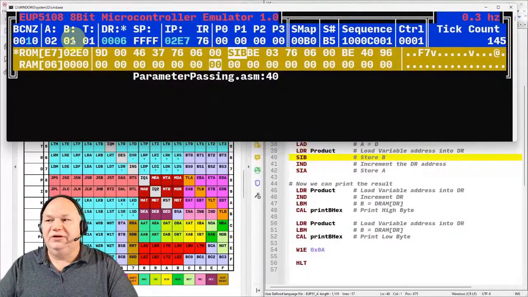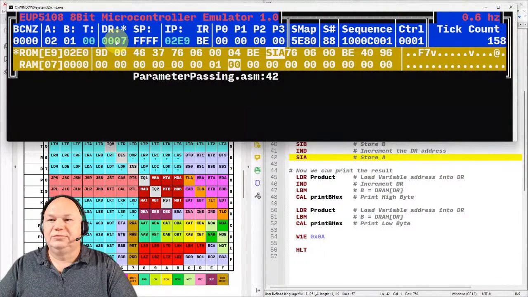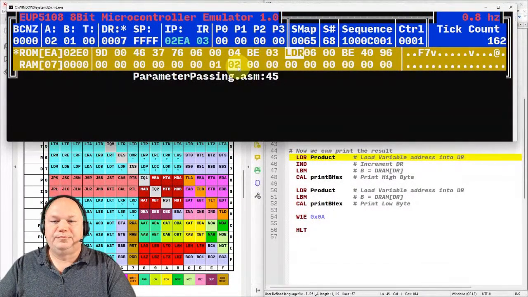And we can store the B value, the lower byte of the DR register, at location 6 in RAM. We're going to increment the DR register, so now we're pointing at the next byte in memory. And we're going to store indirectly the value of A. So A is a 2. We're going to look at location 7 in memory, and we're going to copy it from here to there. So now that's essentially saying variable product equals the DR register. But we have to make a couple of little moves in between in order to make that happen.